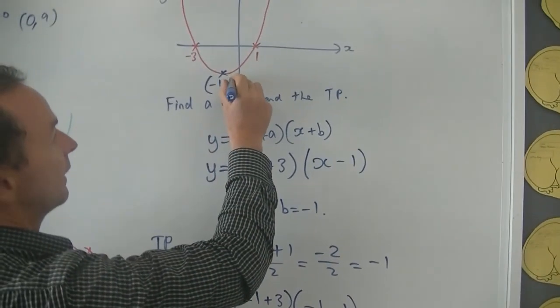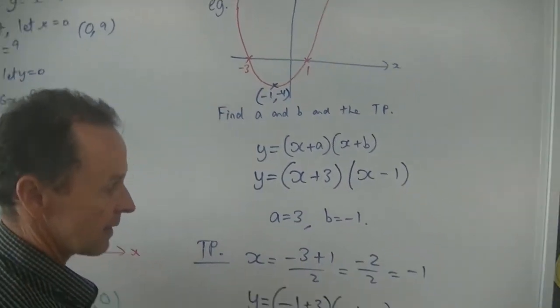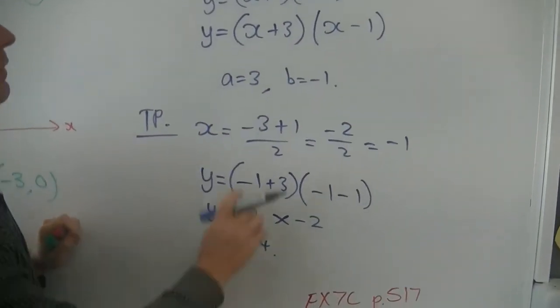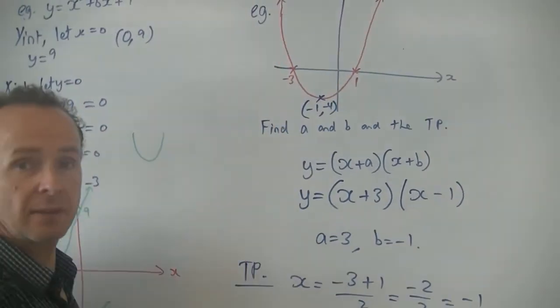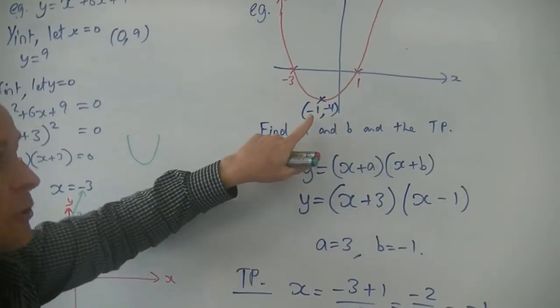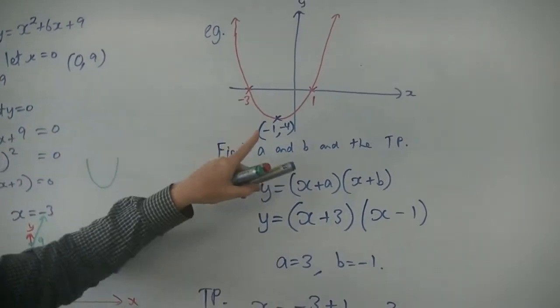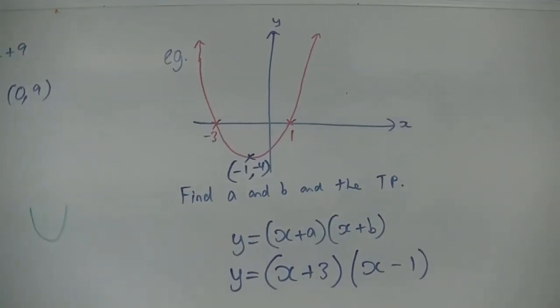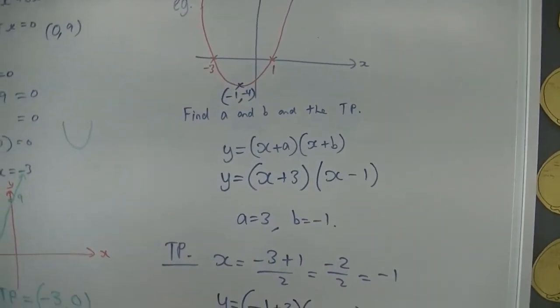So let's have a look. And that's negative 4, and that is a sensible answer. Sometimes people mess up with the negatives and they might get an answer of positive 4. But then the turning point would be there, and it doesn't make sense because it's an upright parabola. So always use common sense when you've done your turning point, and also with your x and y intercepts. And that's all that's asked for that one. It didn't ask for the y-intercept, so you've done everything that's asked for.